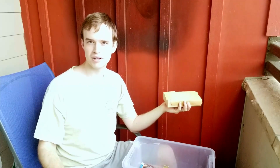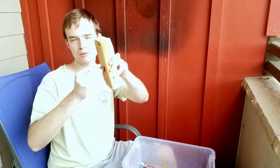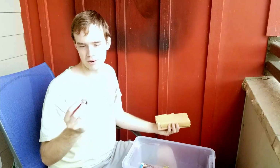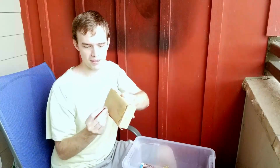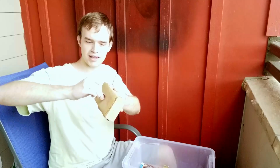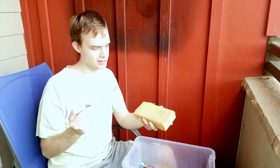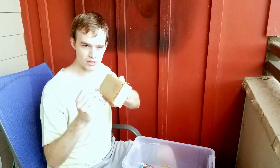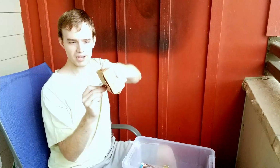The key for sanding your ring into a circle is making the point of contact continuously rotate around the ring as you sand. So, two options. One is moving the ring and holding this still. So if you have this here, then as you're sanding back and forth this way, you also rotate this way around. The other option is keeping this still and rotating the block around your ring.